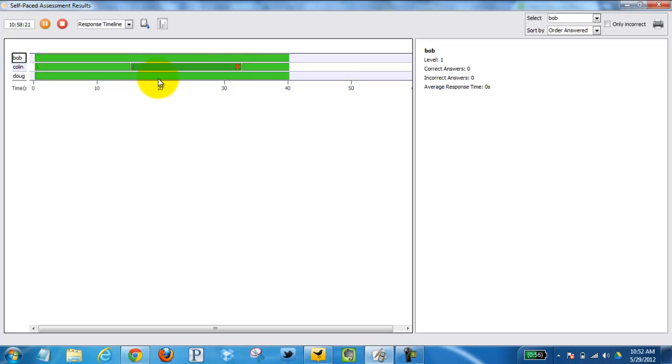We see that Colin has answered something incorrect, so we can go talk to him about this particular question, and Bob and Doug are still working. So this screen here is going to allow you as a teacher to monitor where they are, question 1 and 2, and monitor who's taking long or who's going to need additional help as they go along. As time goes on, though, you are going to have to scroll back and forth quite a bit to look at where people are in the question set.